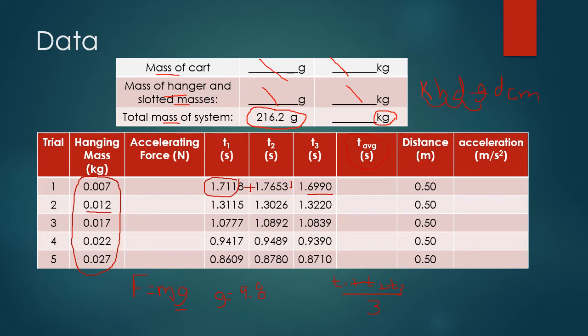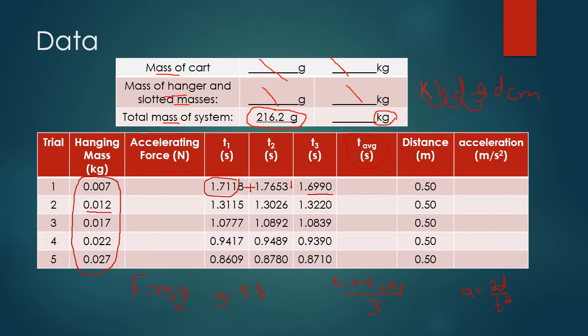So do that for all of those trials. Now for the acceleration column. For this column, we're actually rearranging one of our zero initial velocity equations. So we're going to get acceleration is equal to 2d over t squared. And you can see me work through some of these calculations in the video on the next slide, but I just want to give you the equations here.